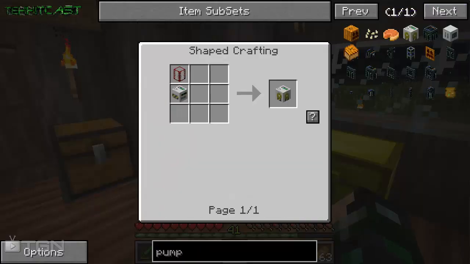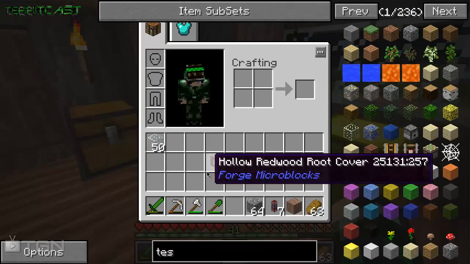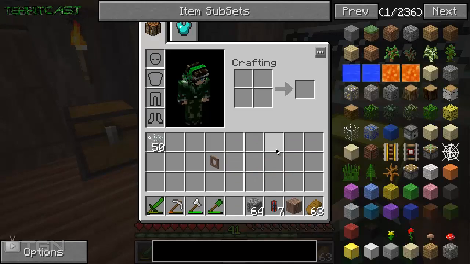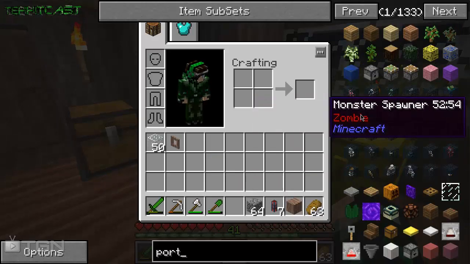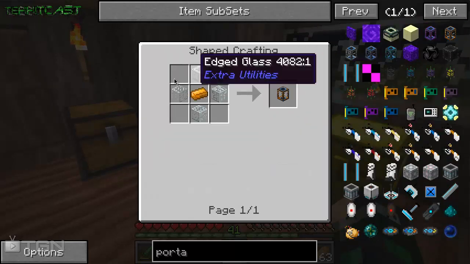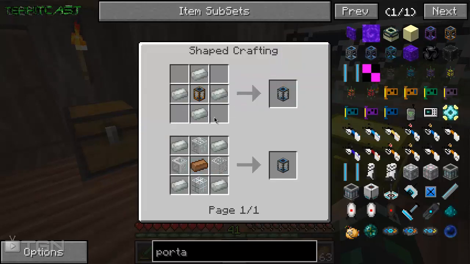Thing is, we can't transport it, so I don't think we'll do that. We need tesseracts, don't we? Or we can just get a portable tank. Ooh, how much are they? We can get up to hardened. I'll create a portable tank. Normal portable tank. Whoa, that's basic. So we should go to hardened?